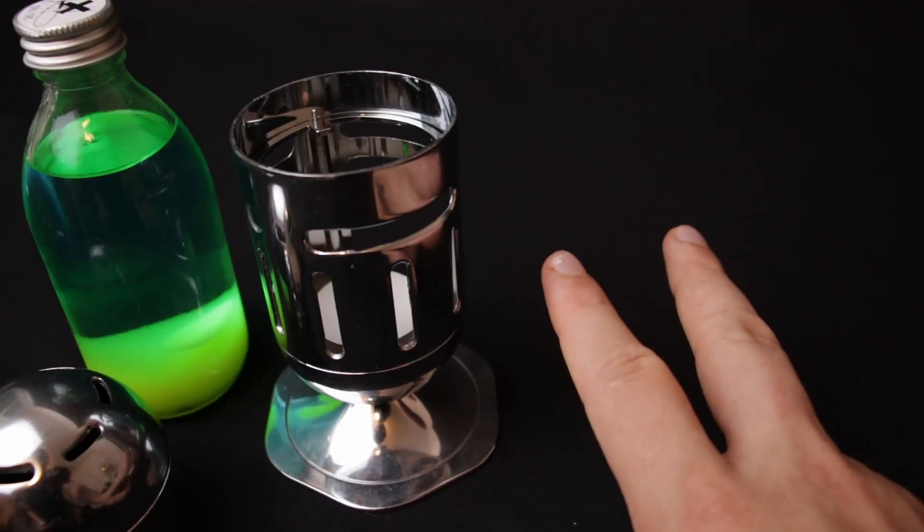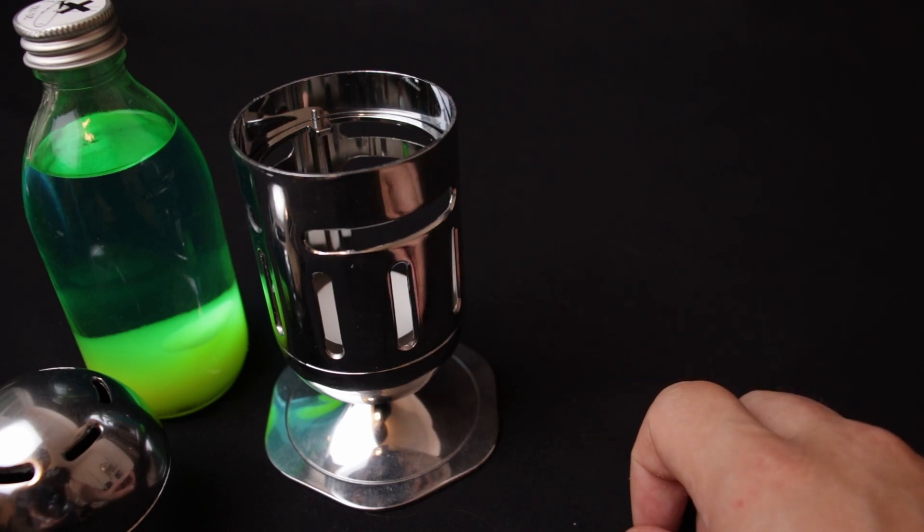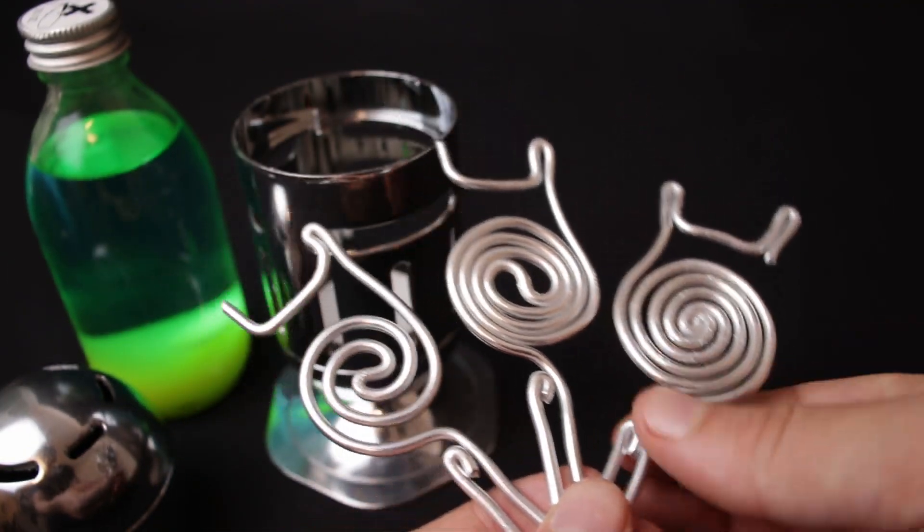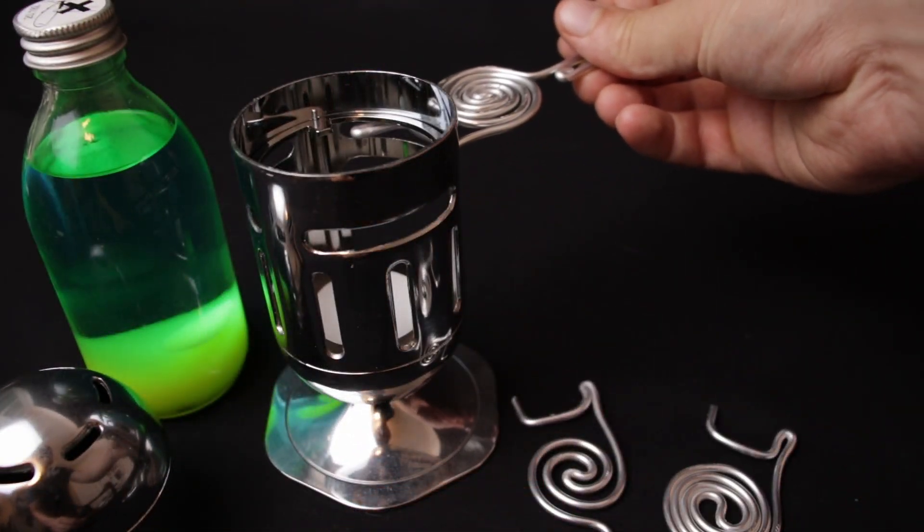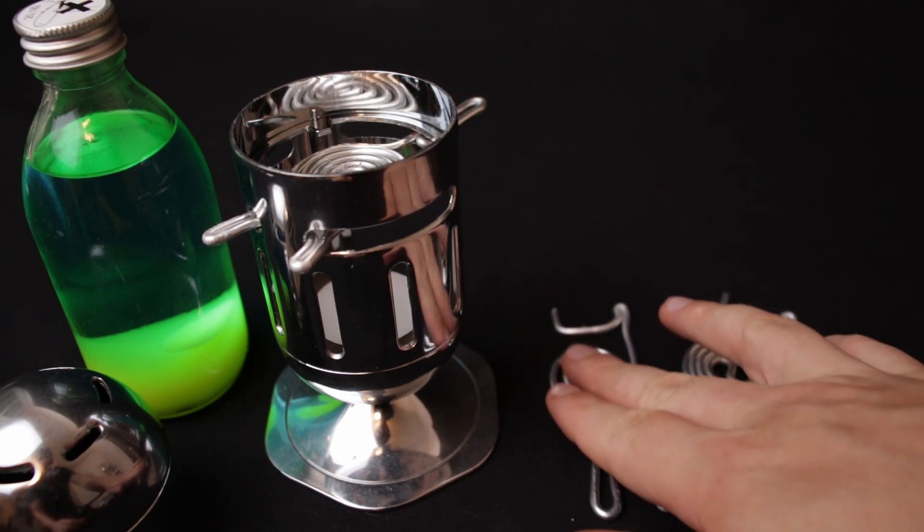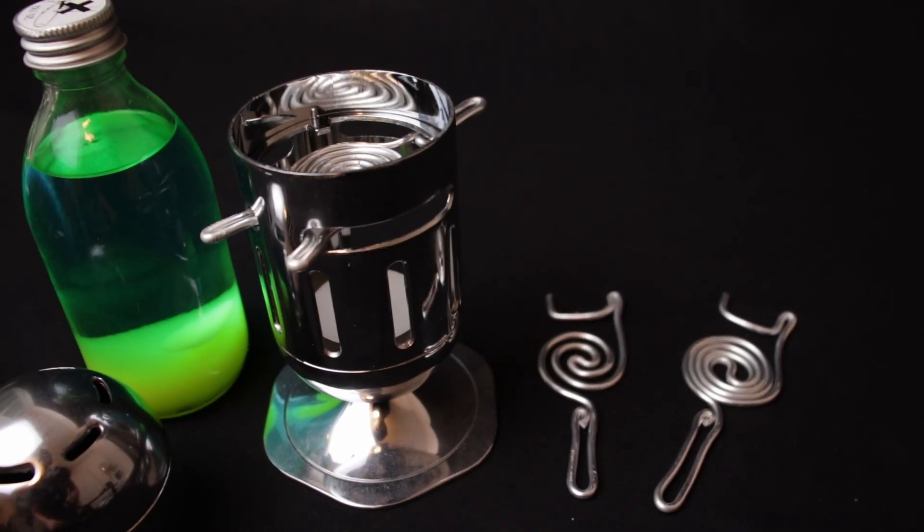I tried two methods to mitigate this problem. The first method was blocking a portion of the heat using these flower shaped aluminum wires, which slip into the lamp like this. The wider two did basically nothing, but the tightest one kinda worked. But I had no way to do adjustments and it also blocked almost all the light, so I still wasn't very happy with it.